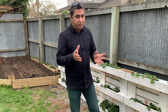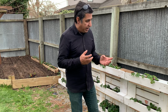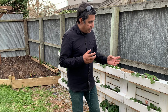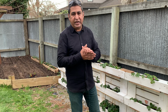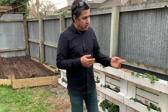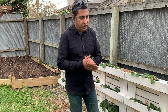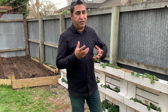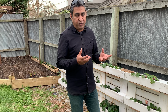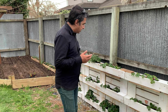But on the upside, it's very, very easy to manage the weed portion of the gardening aspect. Controlling weed in these planters is really easy. I normally come round first thing in the morning when I've got my cup of tea, and I look, and I have gotten rid of the weed at the size of less than an inch. This is a big advantage because the roots of the plant can focus on growth rather than fighting with the weed.